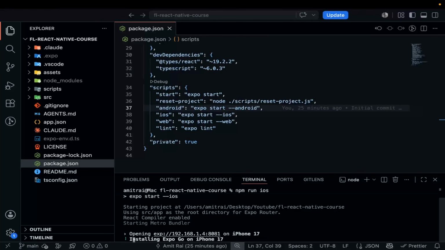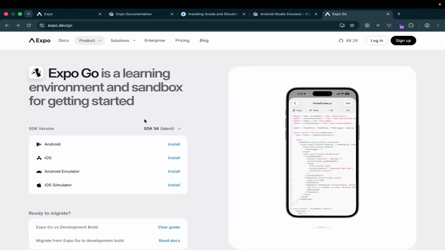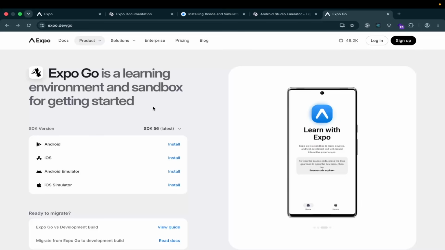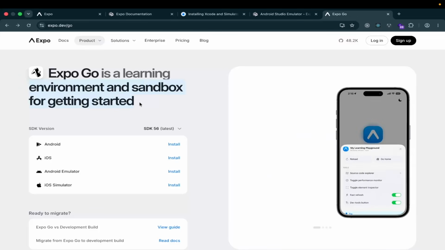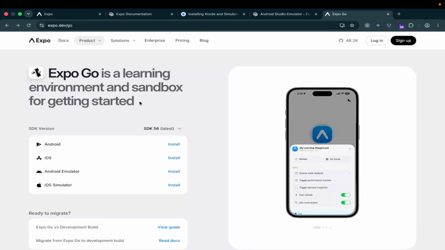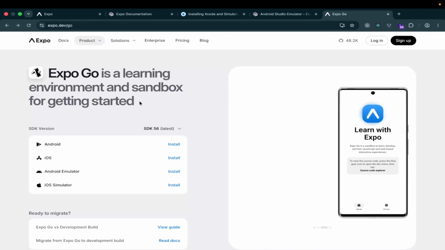You can see it is installing Expo Go on the iPhone 17. So what is this Expo Go? Expo Go is an app provided by the Expo team. Generally, Expo Go is a learning environment and sandbox for getting started. So using the Expo Go app, we can learn React Native and Expo features.